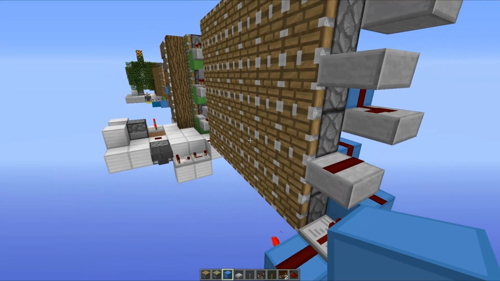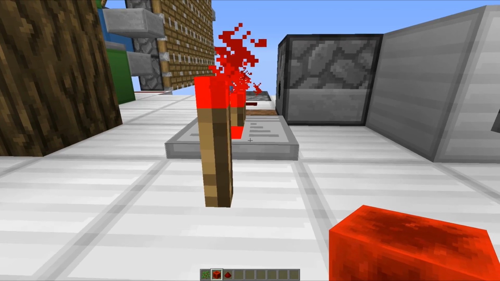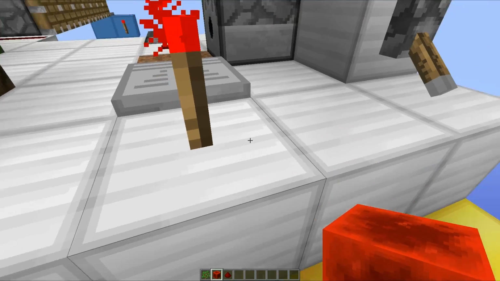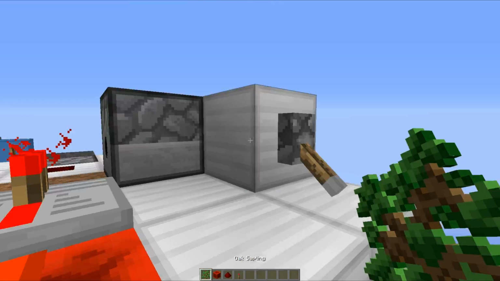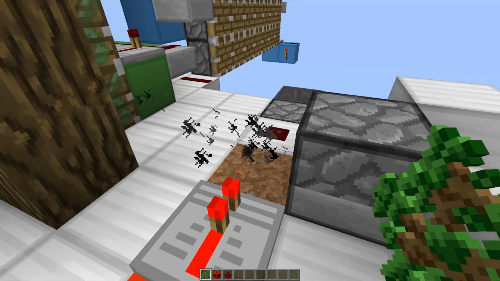Then you want to fill up your dispenser with bone meal, get your sapling, and stand down here. Now, if you want a better line of sight, because this redstone torch is sort of annoying, you can just take it out, place a redstone block, then redstone dust on the top, and it's a little bit less interrupted. But anyway, we flick our lever on, you can see that our rapid fire bone meal dispenser is working like a charm.